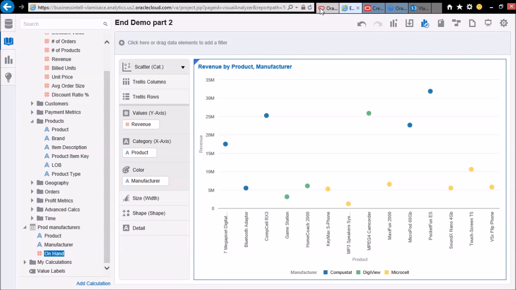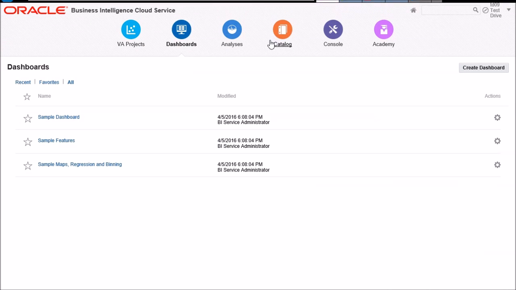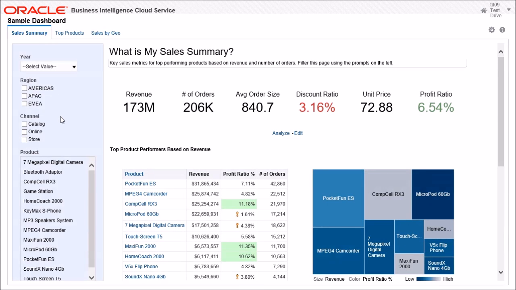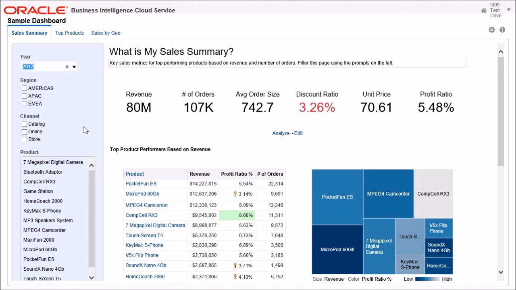Okay, I want to show one more thing, and that is the ability for Answers, the old interface, to be there as well. The ability to go in and create purpose-built dashboards to better explain data from what we were talking about. So we've got a sample dashboard here that I'll load, and this sample dashboard has your standard prompts in it. You can select years, for instance, with drop-down choice lists. You have a fair amount of control over how you're going to actually change those prompt values.